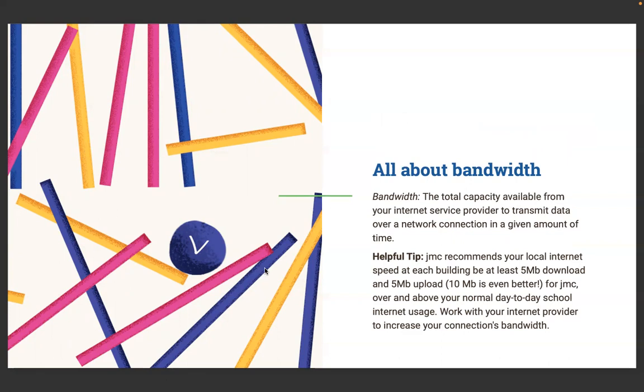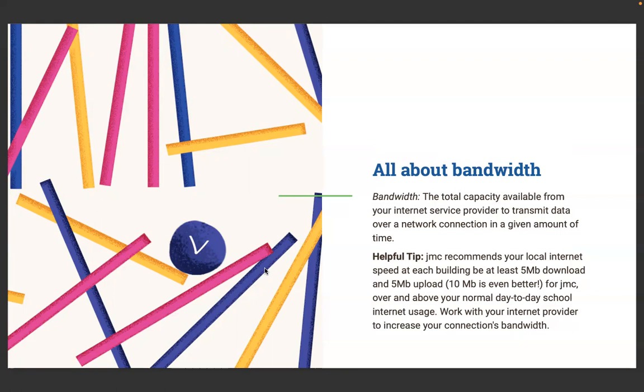So you press that doorbell button, everybody in the house can hear it. As long as the doorbell is loud enough for every spot in the house to hear it, and as long as somebody is home, somebody is going to answer the door, right? Well, the bandwidth is like how loud that doorbell sound would be, and the latency would be the amount of time it takes somebody to hear it and respond by opening the door.